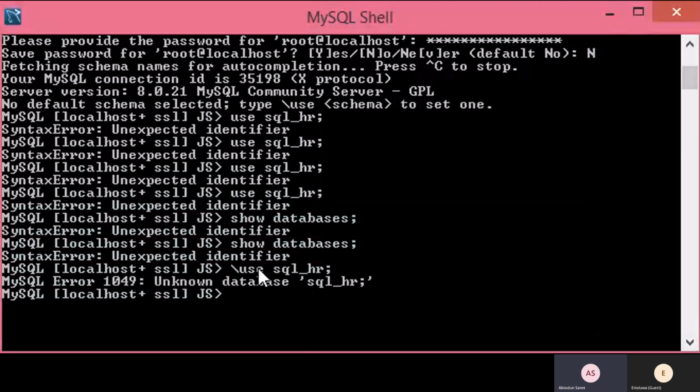Remove that colon, then put it. Remove that colon. Just type up. Click on up. Then remove that colon. Backspace to remove that colon. No, no. The semicolon. Remove the semicolon. Enter.